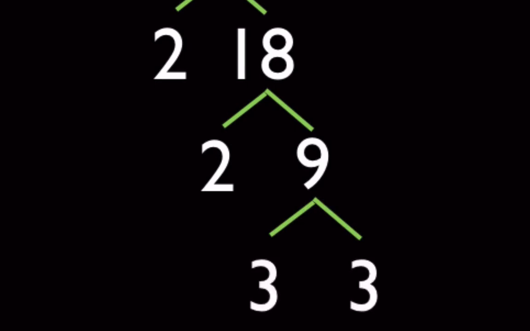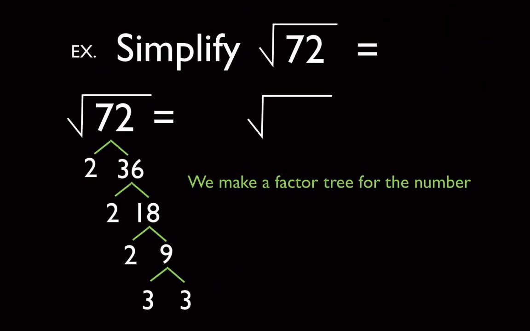So now I'm going to break 36 up. Again, I would like to use prime numbers. So I went ahead and used 2 times 18. Other numbers would have worked as well. Okay, now I'm going to break up 18, which is going to be 2 times 9. Notice I'm only having to break up the right side because I'm picking prime numbers for the left side. And again, now I'm breaking 9 up, which can only be broken up one way, 3 times 3. We don't do 1 times 9 because we could do that forever.